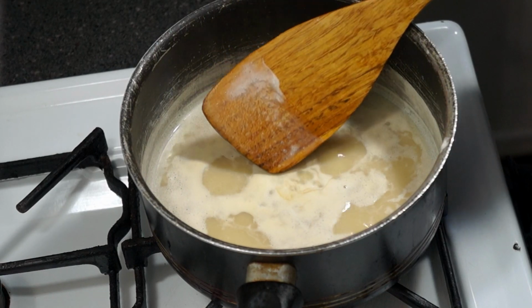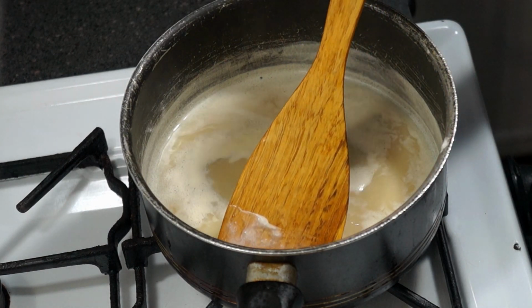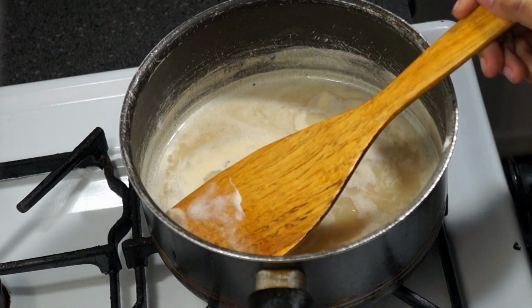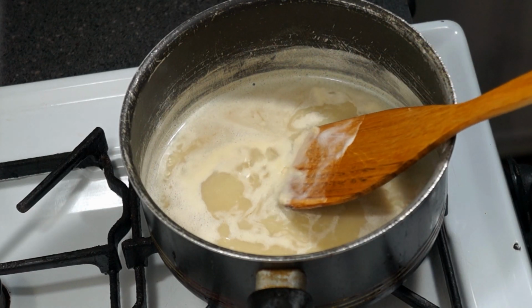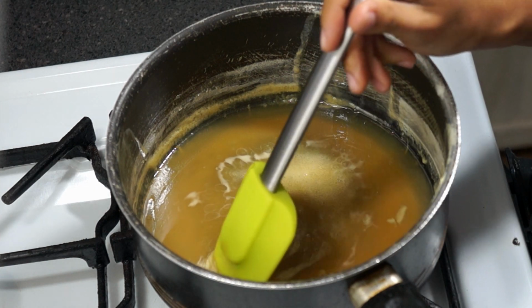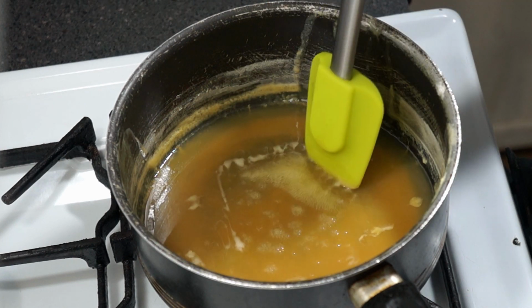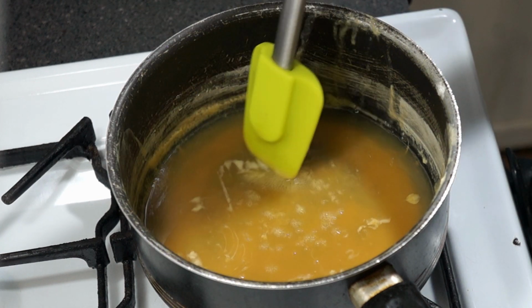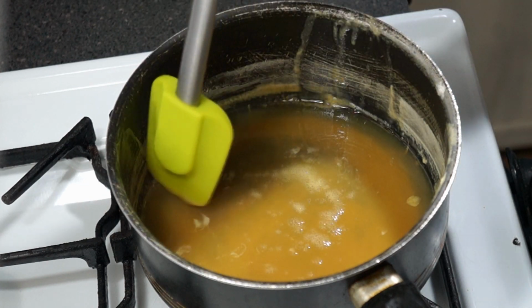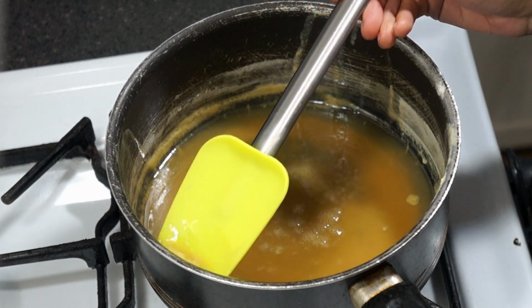So it's been simmering for a while and I don't want to disturb the bottom portion of our mix here, but I am going to take off this top gooey part that forms on top of your milk mixture, and then I'm going to let it continue to simmer. Alright guys, so I know it looks gross right now, but it's been simmering for about 35 minutes now, and I'm just going to go ahead and push anything that is on the surface over to the corner, just so it can be easier to pick up the little film that's building up over the top. And then I'm just gonna take it out.